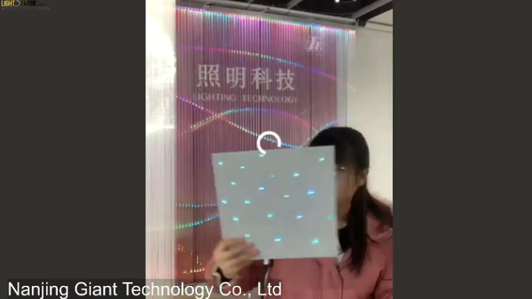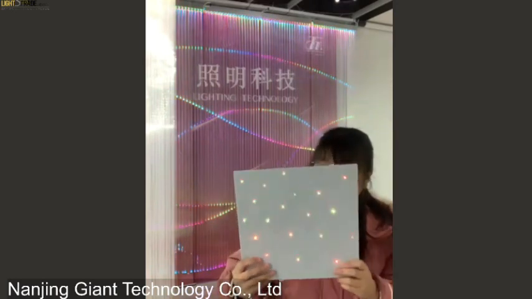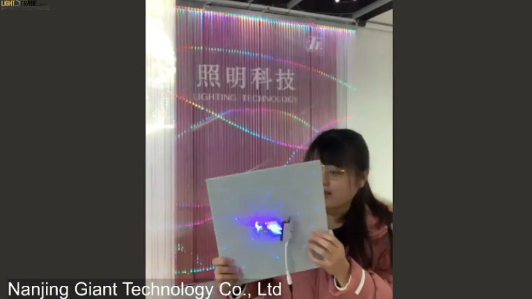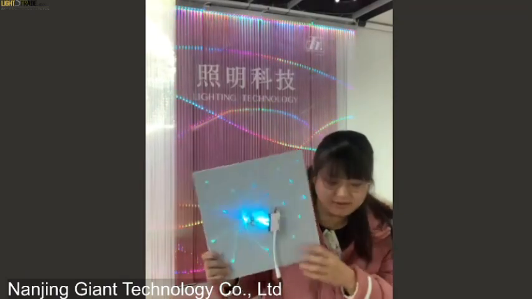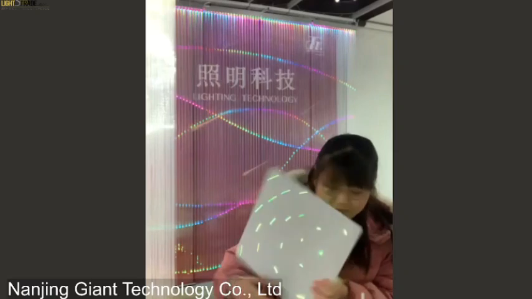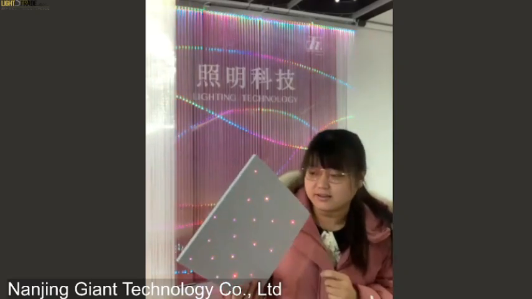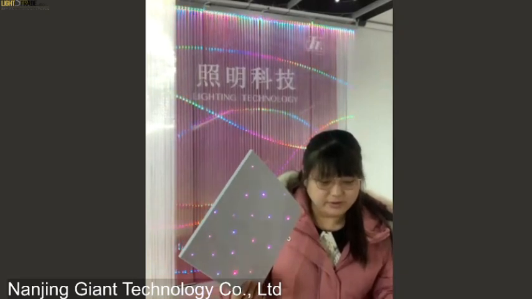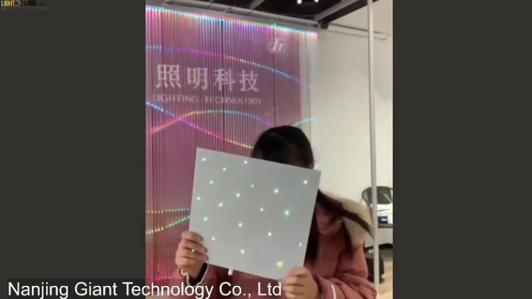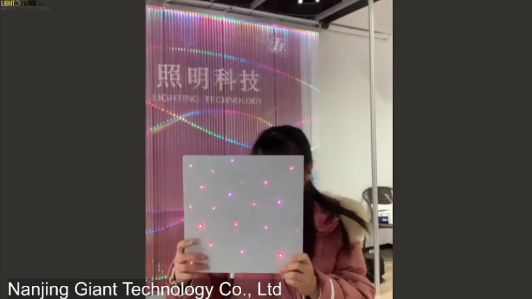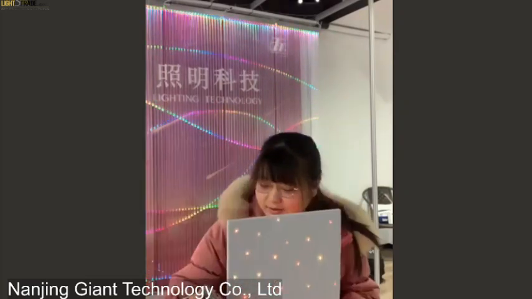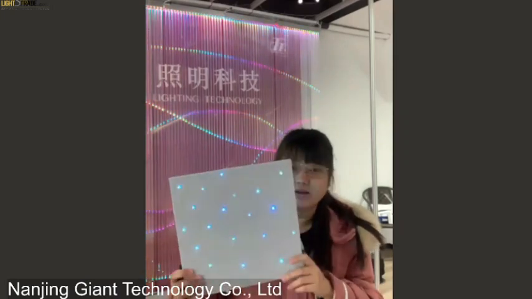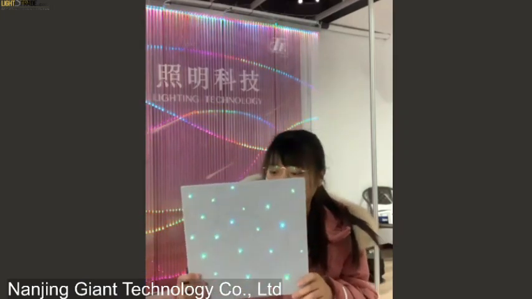It's low voltage, so you have the driver on the panel back. This is the easiest installed panel currently. Just a small sample, usually very large area.